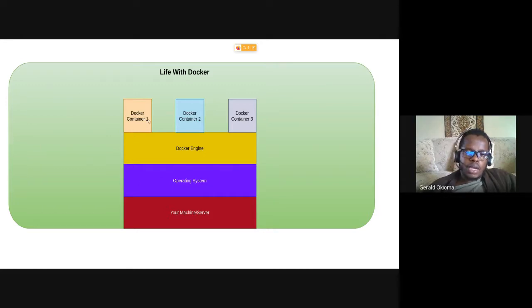You could have multiple applications running on this Docker engine. Sometimes they can even share resources. They can even communicate with one another. So this is what Docker brought to the table. It found a way of shaping your application the way it is, with the exact requirements and the exact operating system, to somebody else so that they can run it, or to a production server, and it will just run the way it is.